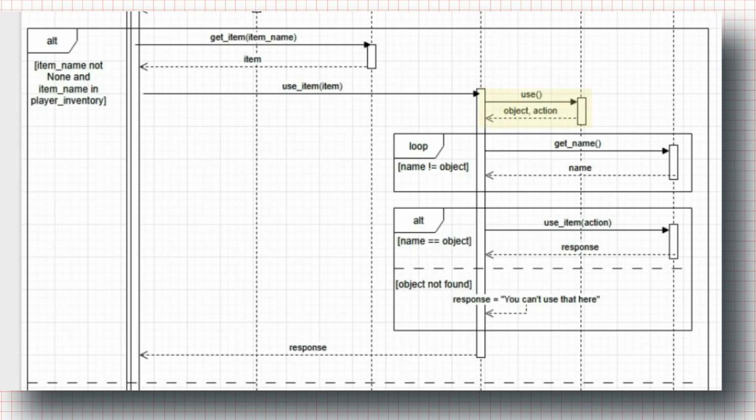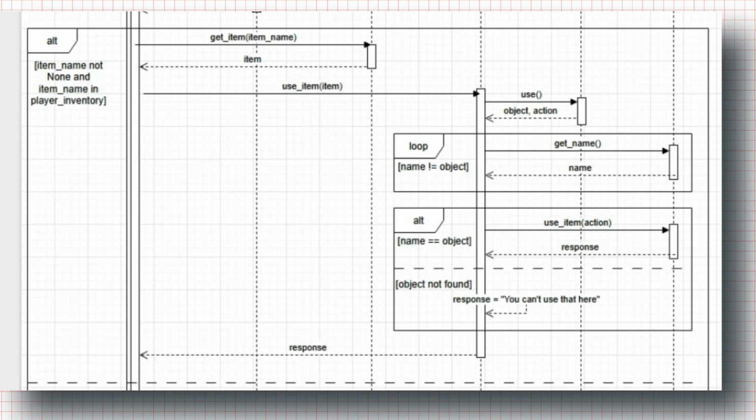So the location sends the use message to the item and gets back the object of the item's behavior and the action. The object of the item's behavior is going to be the name of the object, so the location iterates over the exits to find the exit with that name. Again, if you want to expand this, the location could here check if that is its own name, and then implement the action on itself if appropriate. Or it could check through its own inventory to see if the action is happening to one of its items, and then it could check its exits. So you could easily expand the engine to allow items to operate on locations and other items.